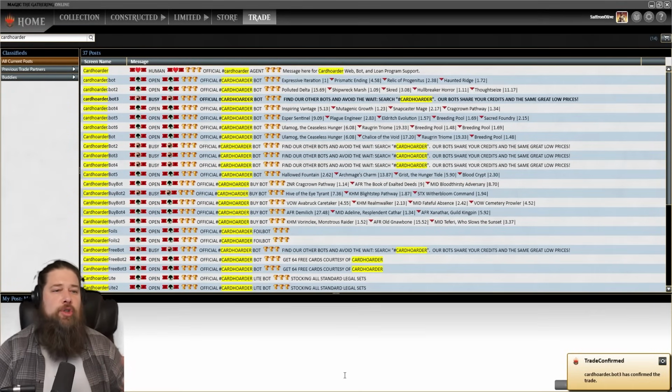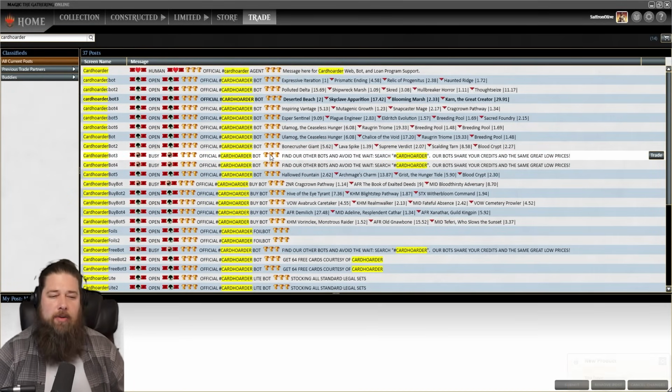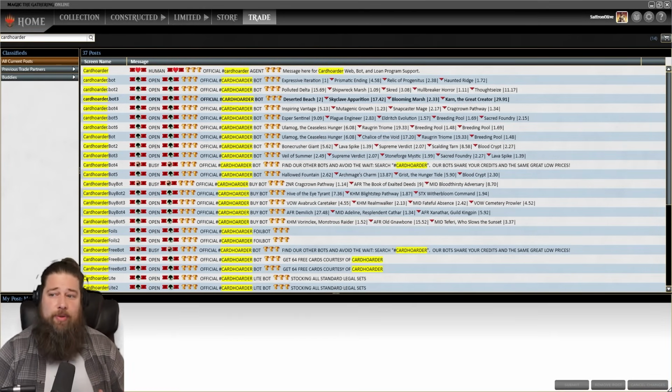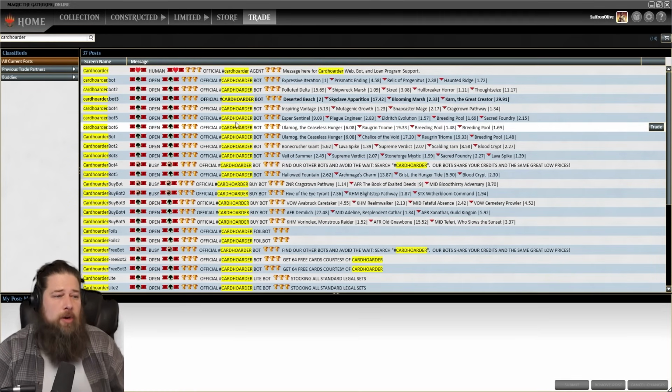I mostly use trading with the bots in the trade tab for stuff like that. I need a different art version on a card, or I want some different basic lands, or I'm missing one card for a commander deck. I don't really want to go through the whole process of importing deck lists and all that. I just want to snag one card really quickly.